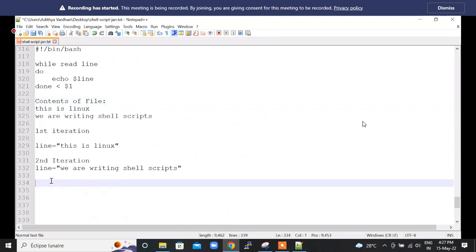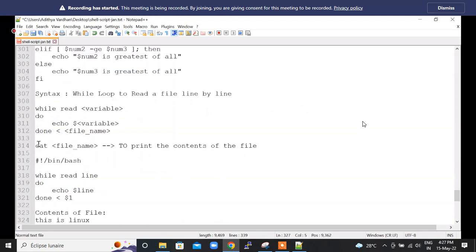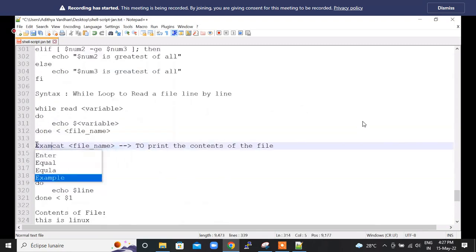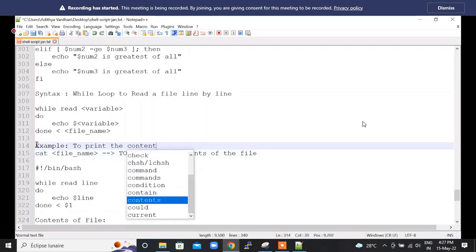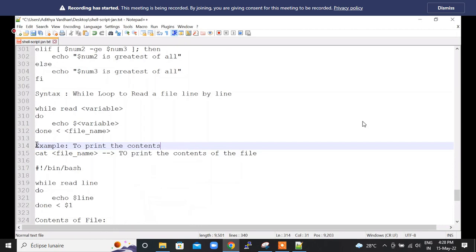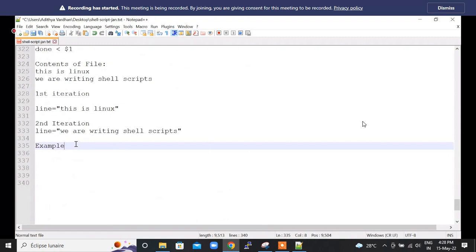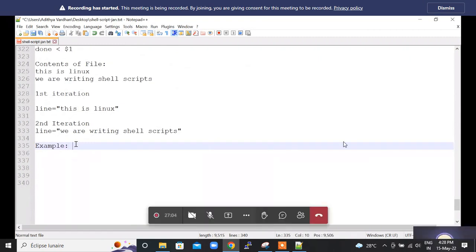Let me give you an example of how we can make use of this while loop. Let's say, for example, the contents of the file. Aditya, will this work? For example, I write this particular shell script and I give a file which needs sudo access.